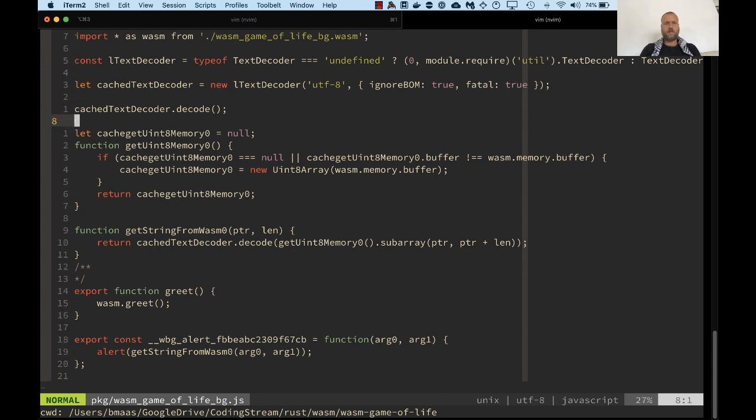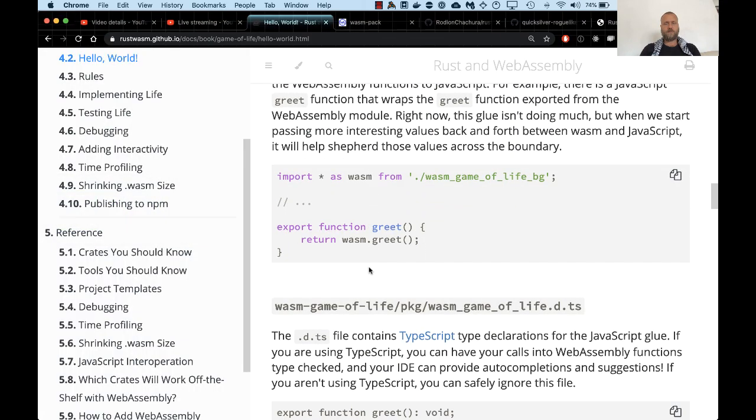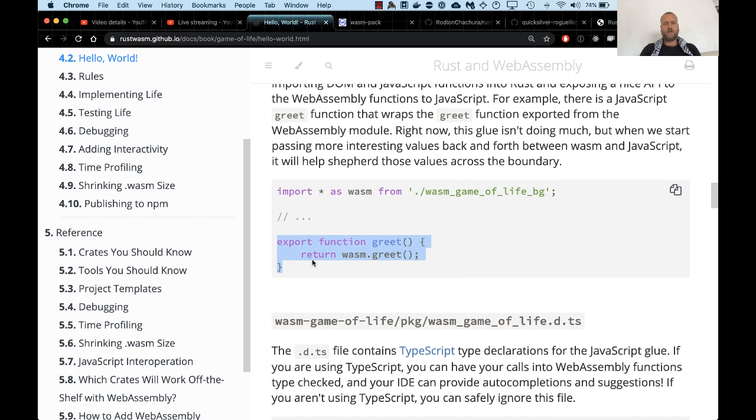Here we get them. So it imports everything from the WASM, and here it's explicitly exported. So we have the function greet. Okay, so now we can call the function from the WASM compiler, from the WASM object. That's also what they say here. Just like a wrapper.